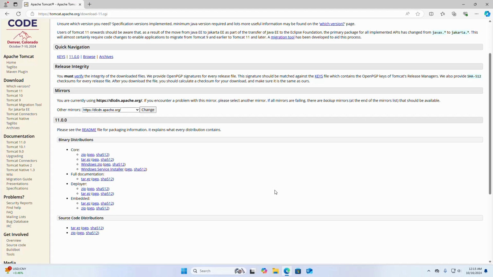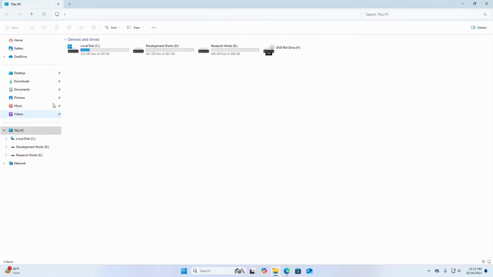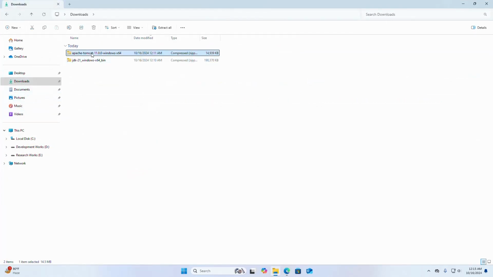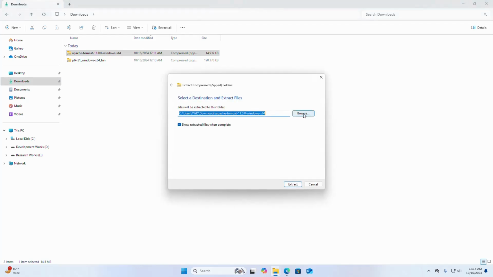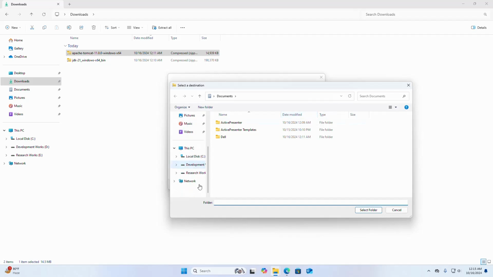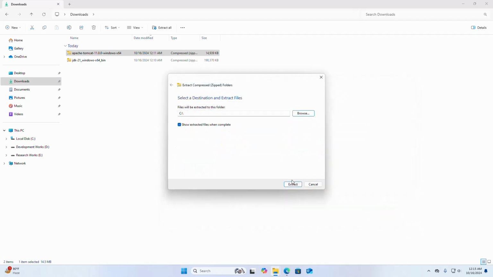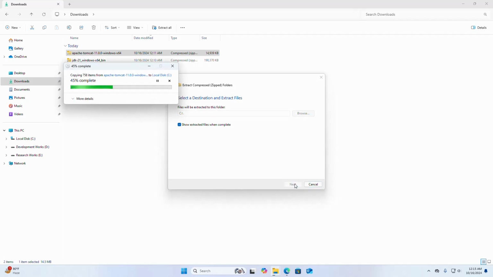After successful download of Tomcat Windows zip archive file, navigate to download folder and extract this zip archive file into local disk C. It may take a while.